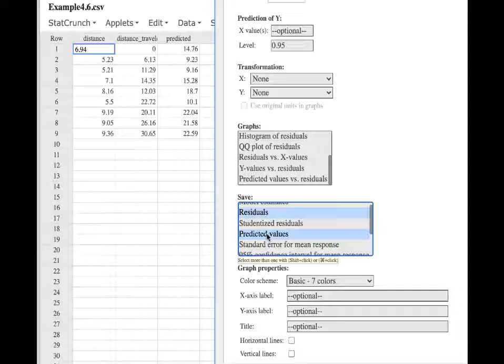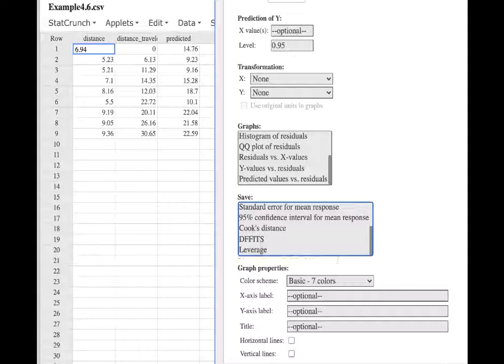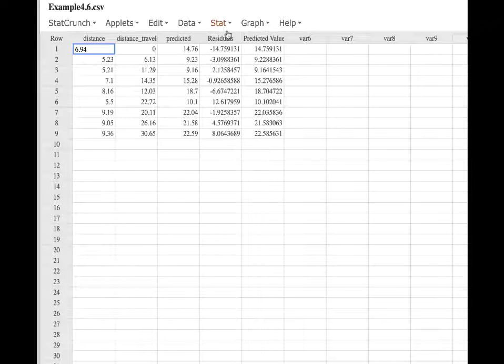If you're using a Mac, you need to hit the Command key and hold down click everything that you want. If you forget and you hover, it will tell you what to do. And that's all we need to do. Click Compute. And so here you'll notice that I got all my residuals and I got all of the predicted values, which the data set came with, but usually it wouldn't, and it was super easy to obtain.